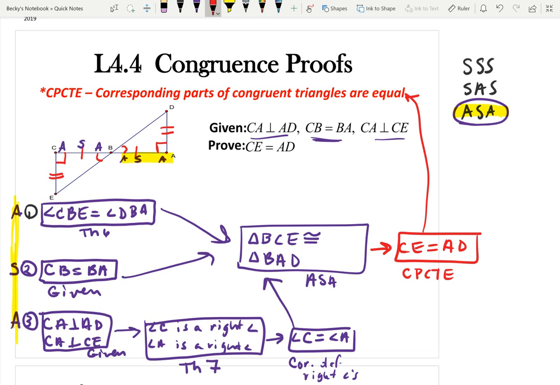Okay? And I will ask you on a quiz or something later, what are the 5 letters and what do they stand for at the end of a flow proof? And this is what I'm talking about. So we're finished. This is one whole entire flow proof. You just proved how to make the two triangles similar, or make the triangles congruent with each other.